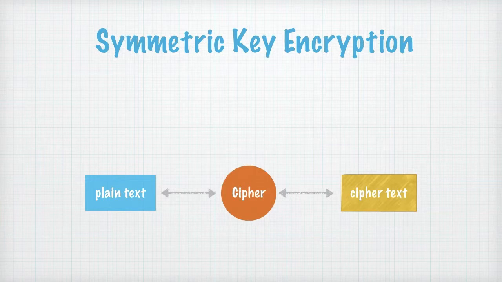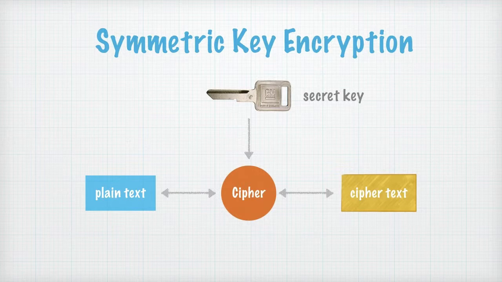messages. To solve this problem, they came up with the idea of using a secret key. Using a cipher with a secret key, we're using something called Symmetric Key Encryption. And that means that the cipher can now be public. It doesn't matter if your enemy discovers the cipher. And if they should discover your secret key, it's a trivial process to just generate a new key.